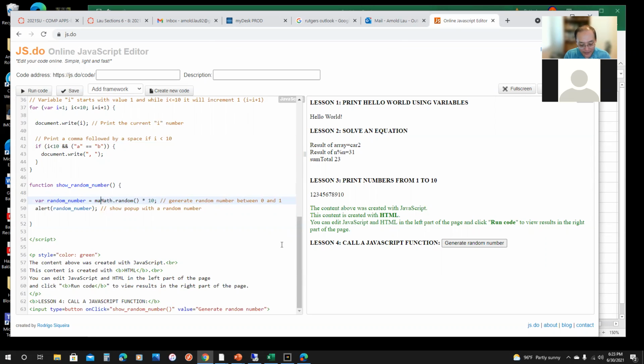So if I did a math.floor, and then I wrap this like that, and see if I can do this. toFixed, two, like this.